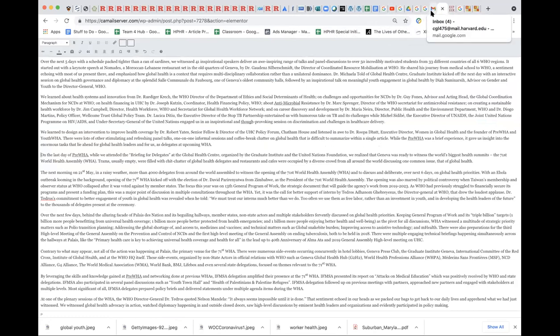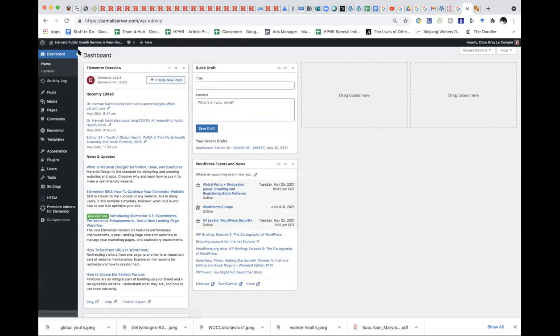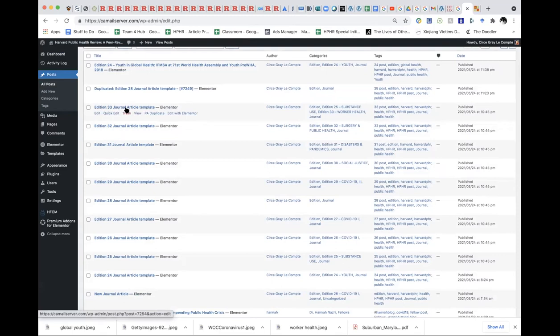And to do that, we're going to go to the back end here. And you can see that we have our template for article 33, for volume 33. So the first thing we're going to do is hit quick edit.